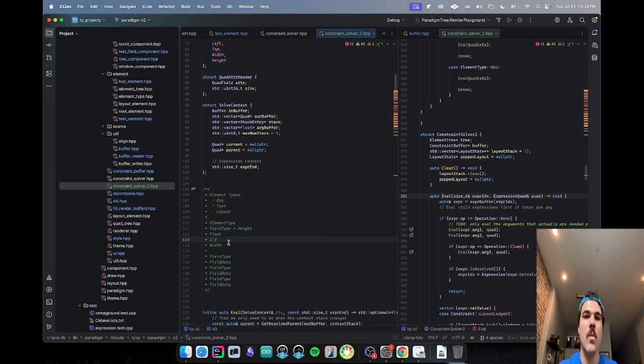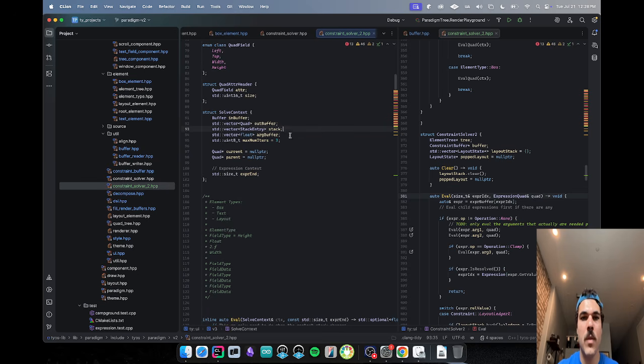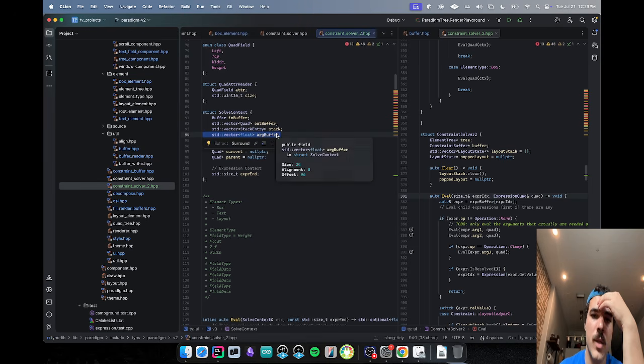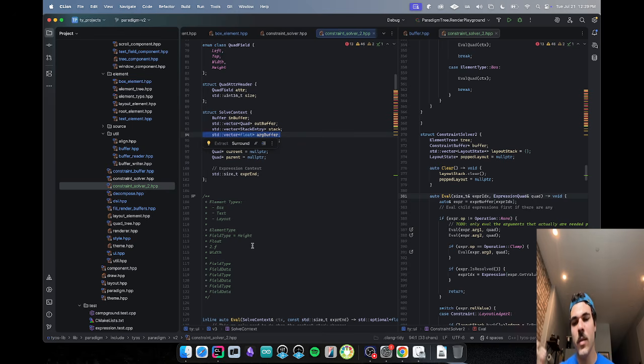And so we have this argument buffer right here, so you can keep track of arguments. Because there's some operations like clamp, which I think takes 3, and theoretically we could have some sort of variadic thing. I think it's a pretty robust way of doing this, probably. I don't know, I've never really written anything like this before.